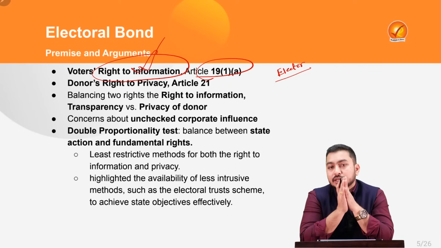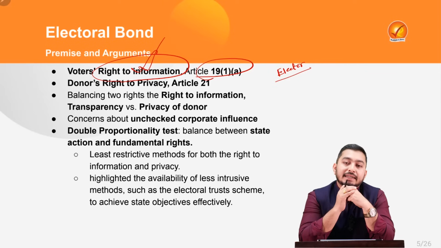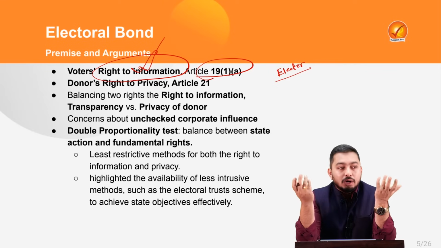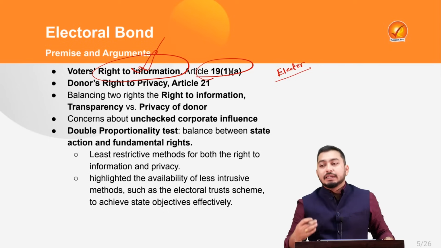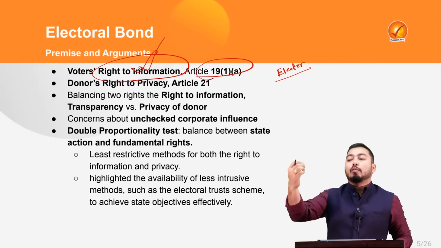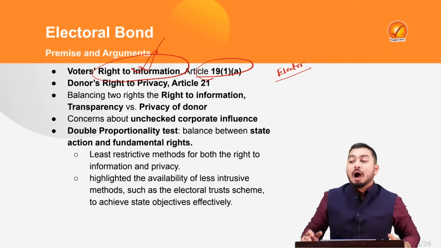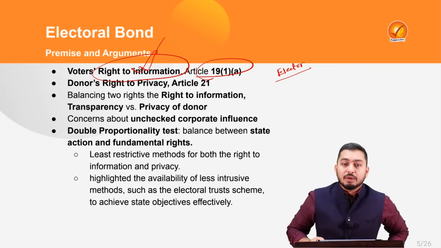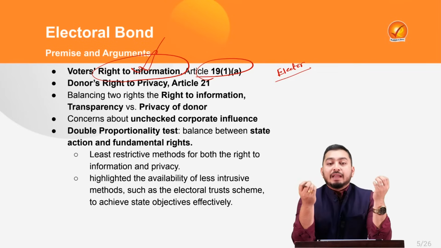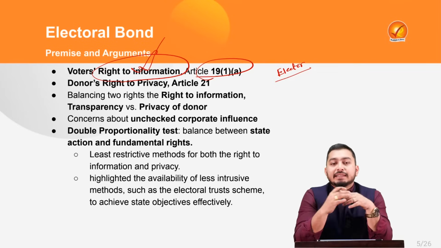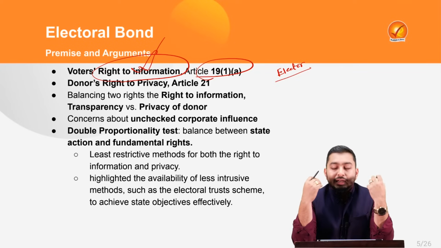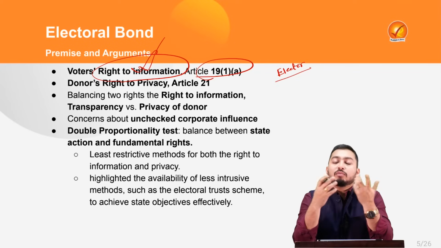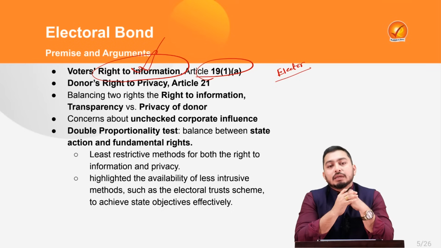So along with the fundamental rights mentioned in the Constitution, your right to information has been read into it by the Supreme Court, and that right is violated because, as a voter, I am not able to see what the top donors to a political party are. Are there any significant corporations which are associated with a political party? And if I am not getting such information, can I say I will also not have anything to know about any quid pro quo relationships?